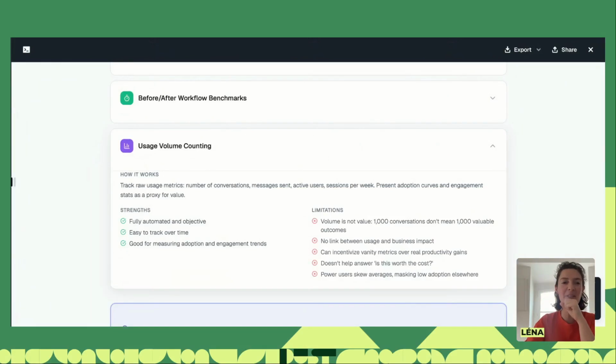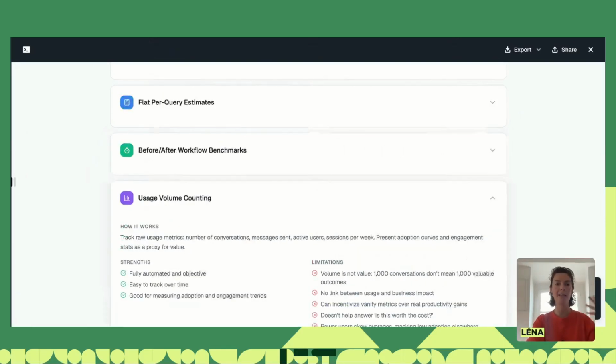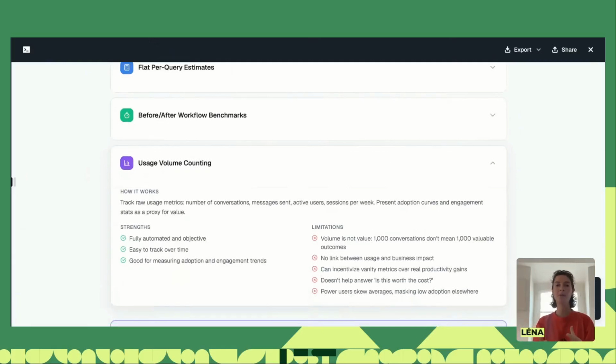The last methodology is really based on usage counting. Quite similar to the overall query estimation, but really based on the type of conversation and the active users.